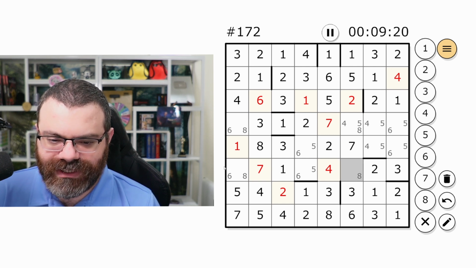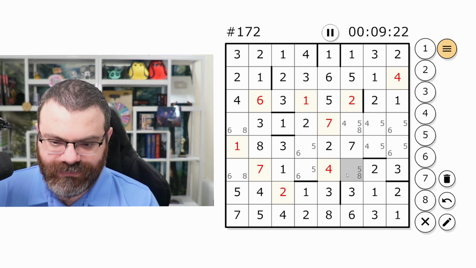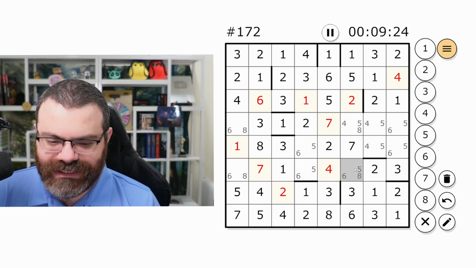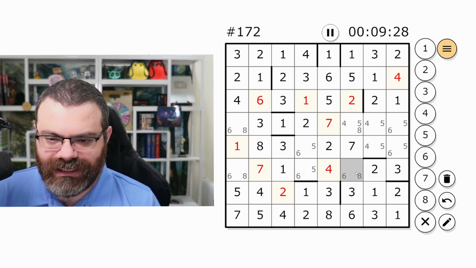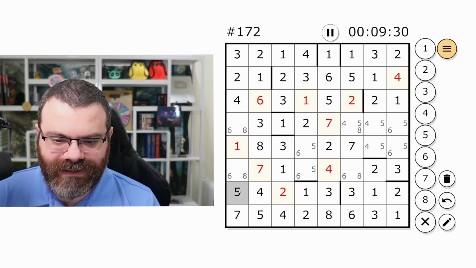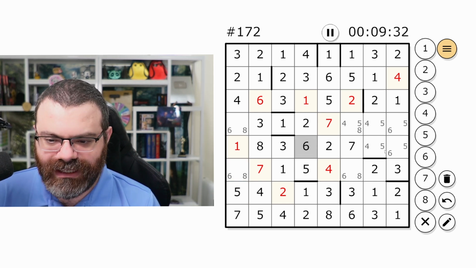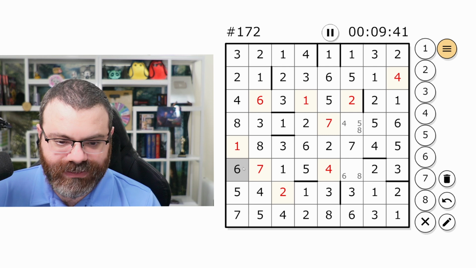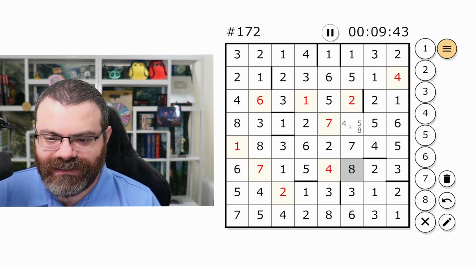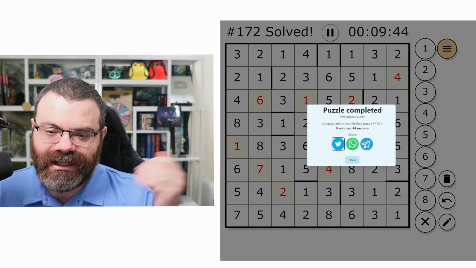So let's mark up what this can be. This is 5, 6, 8. Do we see any of that? We see the 5. So 5 goes here in this row. Can't be here because of that 5. Can't be here because of that 5. Okay, so that's 5. That's 6. That gives us the 5 and 6 here, which gives us the 4 and 5 here. So this can't be... Oh, this 6 looks over, giving us 8 and 6. That gives us the 8, and our last digit's a 4. And we're done. All right.